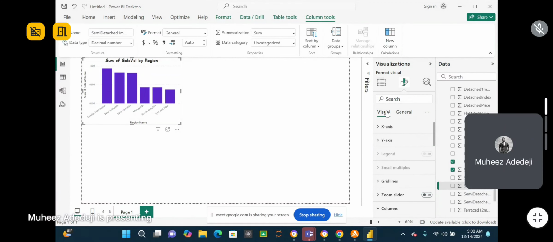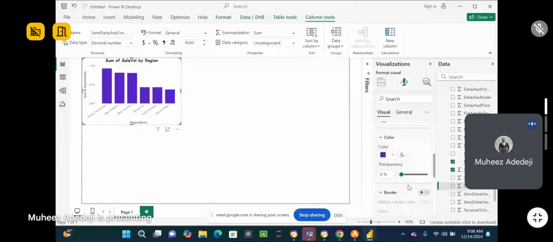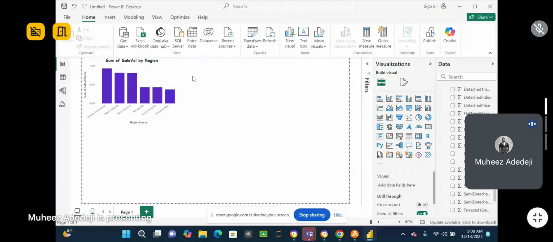So I'm going back to borders. If you want to see your border, just click on this toggle to put it on. Then for the transparency, as you're increasing it, you're going to see the difference. Let me click out of the box.